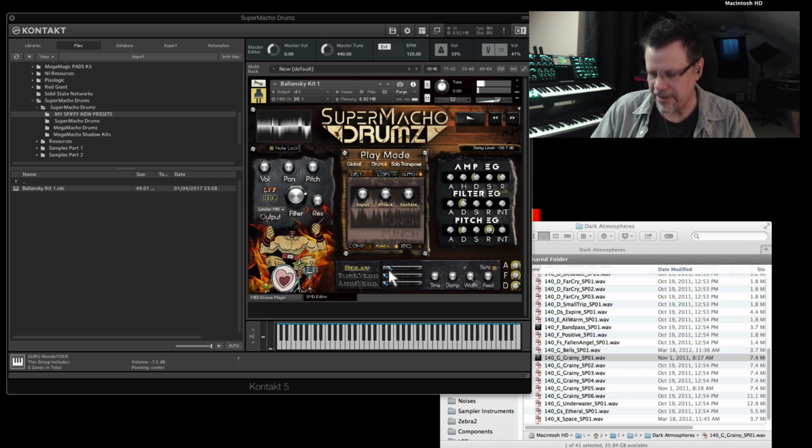Now here's where you get into the problems that I was going to tell you about. Inside of SuperMacho Drumz, we designed it so that even with the volume up, it's ignoring this envelope. This envelope comes after the effects. So when I bring up the reverb, that whole huge sound is going on. So sometimes you don't want that.